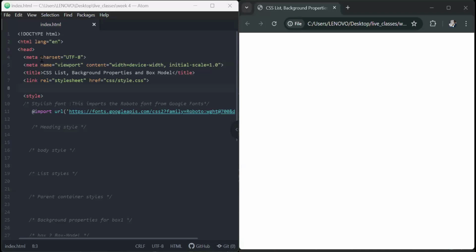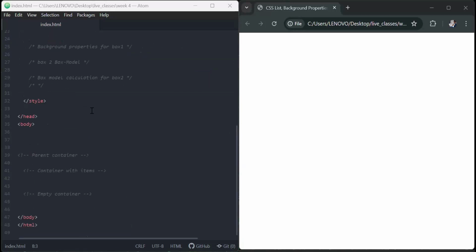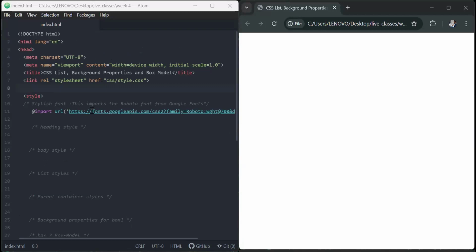Everyone, welcome to week 4 in Sim, and the topics are CSS lists, background properties, that's image background properties, and box model. Now, I have here a template which we're going to use to illustrate these topics that we've learned from the class lesson. So if you have any questions along the line as we illustrate these topics, please feel free to ask. And I want to be sure that we have complete understanding of these concepts at the end of the lesson.